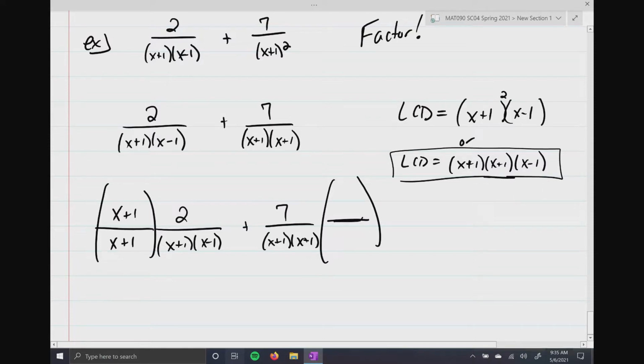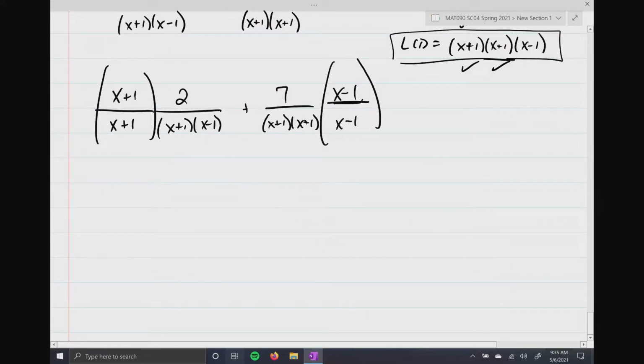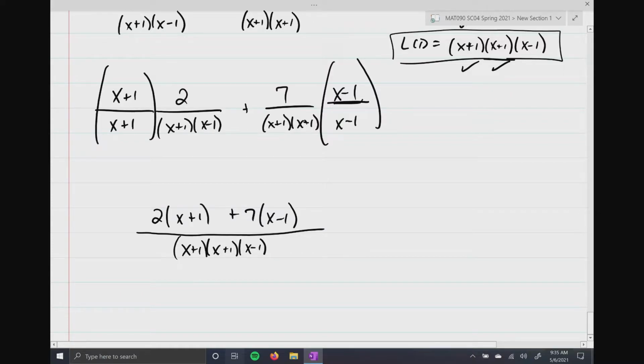So it's kind of like the matching game. You just match up what you have, and then you give the rational expression what it doesn't. So for the second rational expression, we have two x plus 1s. It needs an x minus 1. Okay? Now, this is just me. I will rewrite this with just one denominator. And I'm going to rewrite the entire numerator exactly how it looks. No simplifying yet. Can anybody tell me why I did that?